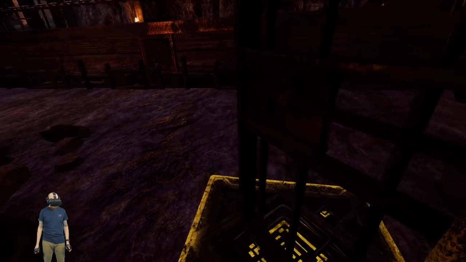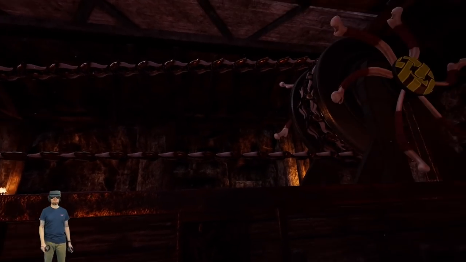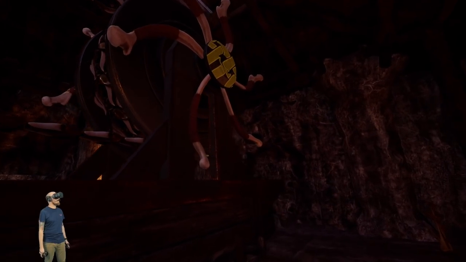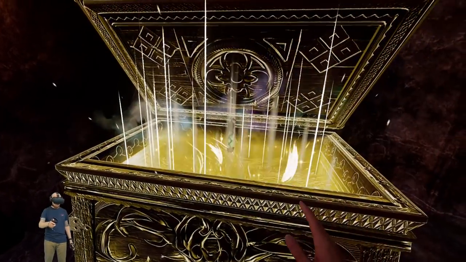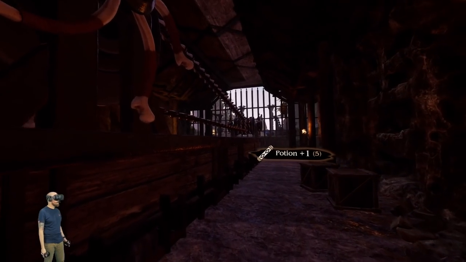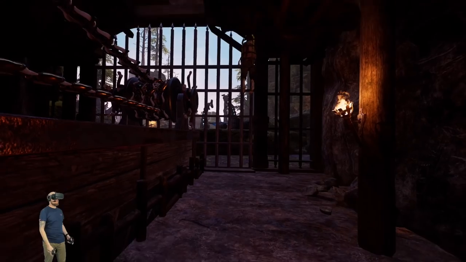Nice, and I think... Oh. I was right. This is the gatehouse and yes, the bridge mechanism. Okay, so we need to enable this mechanism somehow. Well, let's open the chest first, see what's in there. I think that's a potion. Yes. Oh, and there's a corpse up there.